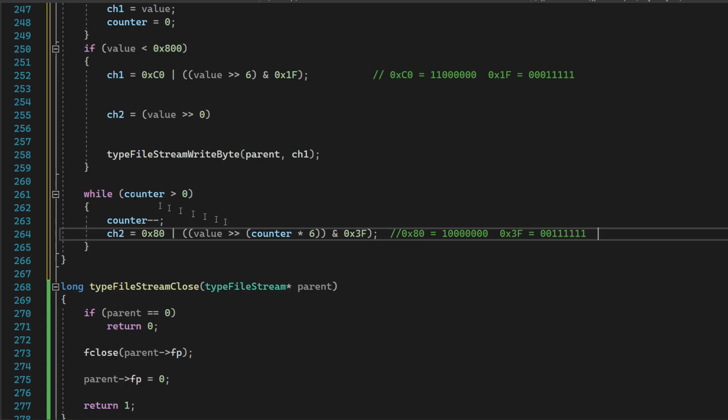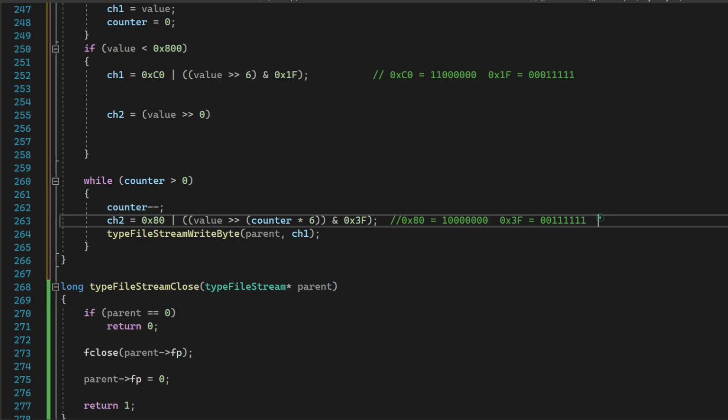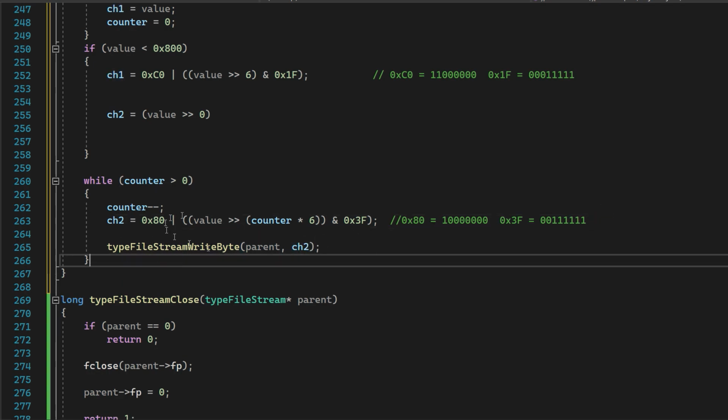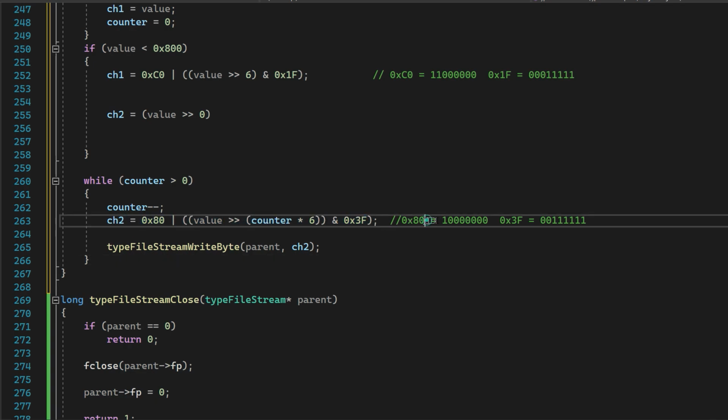Okay, that's it. Oh, ch2, write it down, and we're done. That's for the continuation bytes. While counter is more than 0, counter minus minus, and then ch2 equals this right here. We have to make correct continuation bytes according to this.